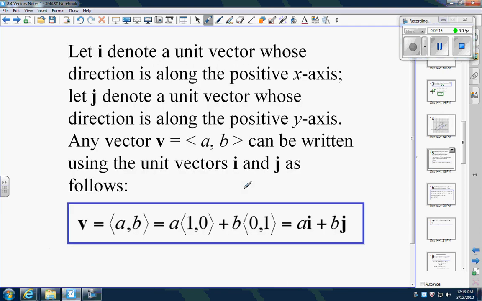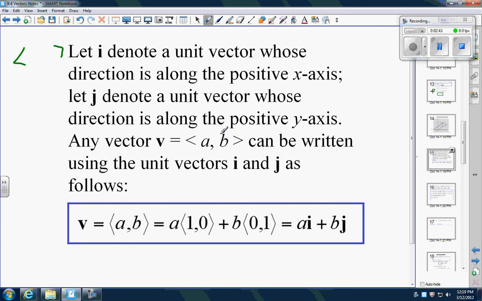Now, there's a different way to write vectors. I don't care which way you do it. You can do it with the sideways v's that we talked about with x's and y's in there. You can also use i's and j's. It's been a long time since I've done physics, but I do remember doing i's and j's in it. So we let i denote the direction along the x-axis. We let j denote along the y-axis.